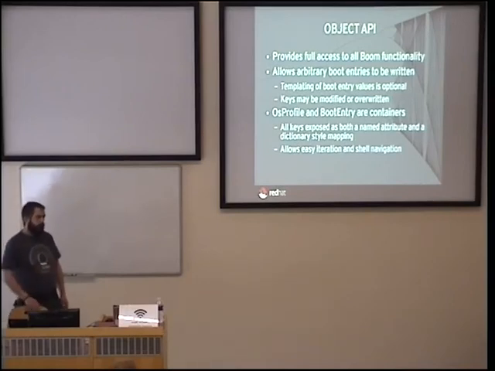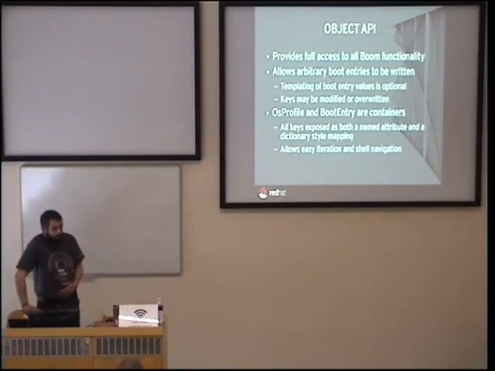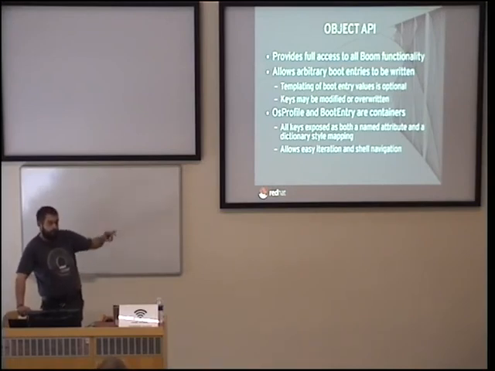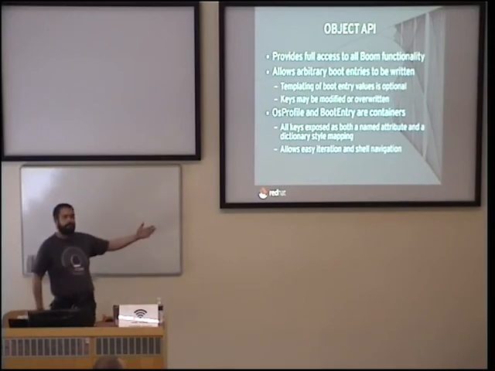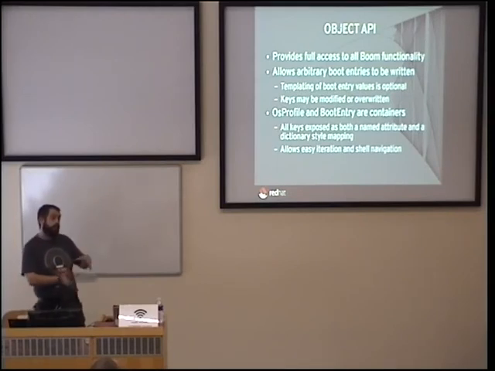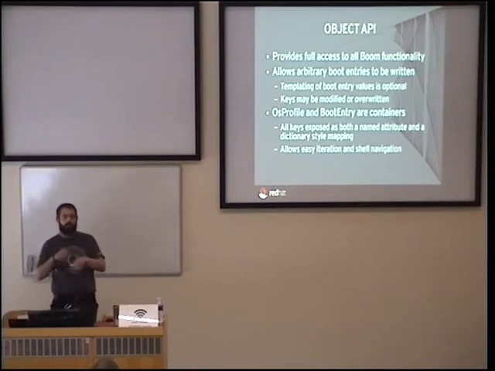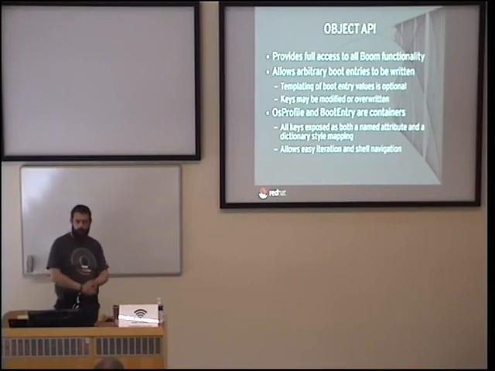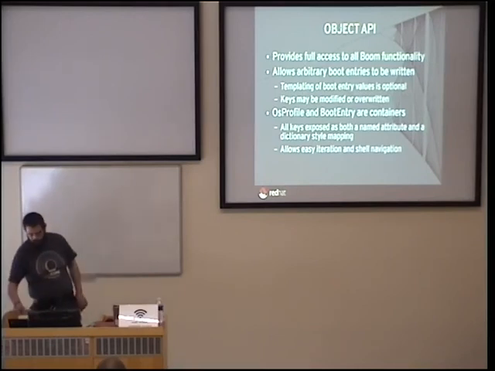The Object API gives you the full access. So one of the things that's not implemented yet is the ability to override what the template says for certain values on the command line. You can do that with the API, and it will be in the next release of the Boom package. But for now, you have two choices here. You can either use the Object API or create it with the command and then edit it afterwards. But you should only really need that if you're running custom kernels or you have something that really cannot fit into the template system. If you come across a case like that, please let me know, because we'd like to extend it to handle those.